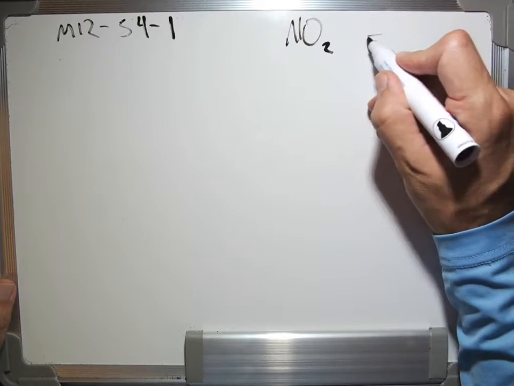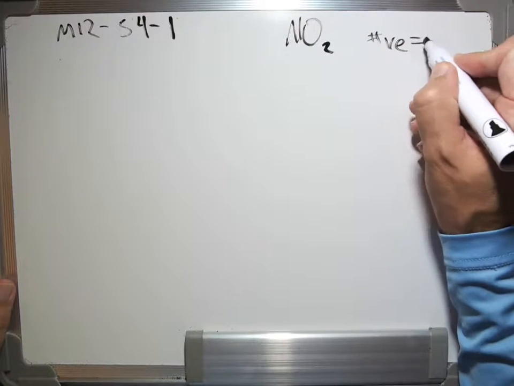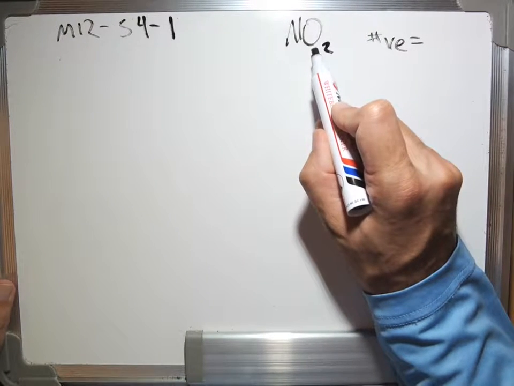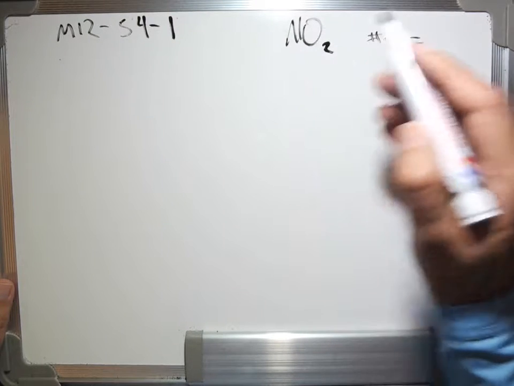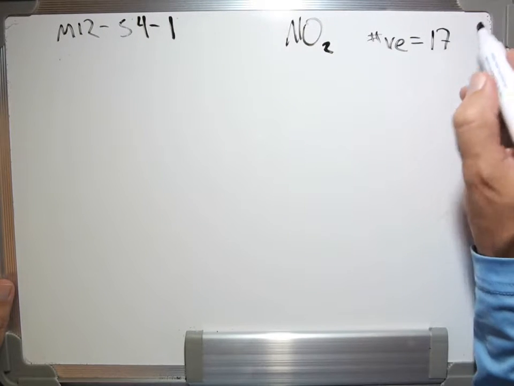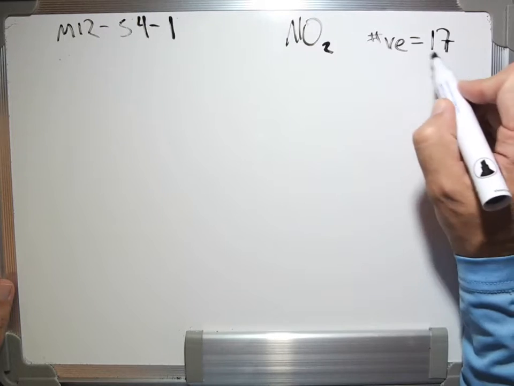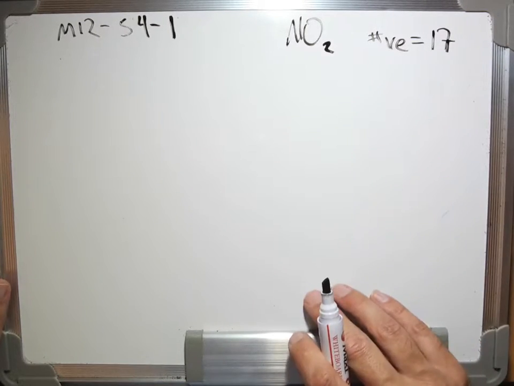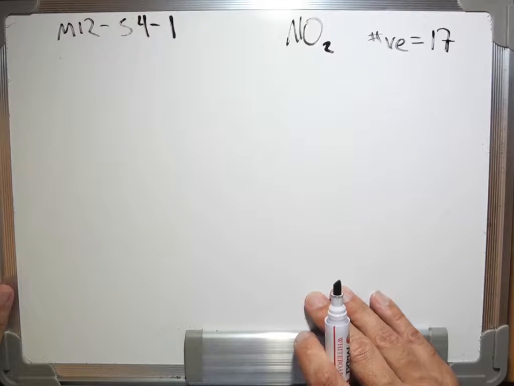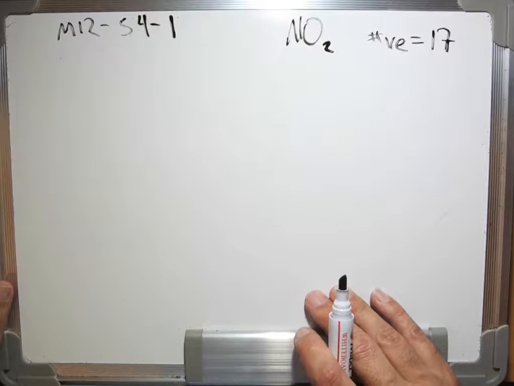Let's begin by identifying how many valence electrons we have. We have 2 times 6 for 12, plus 5 to represent the group number for the nitrogen. We have 17. And immediately we may recognize something peculiar about this particular molecule in that we have an odd number of valence electrons. But let's continue to ratchet through our algorithm.